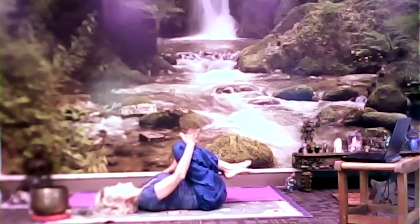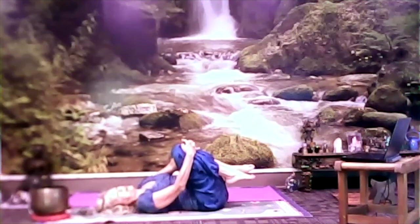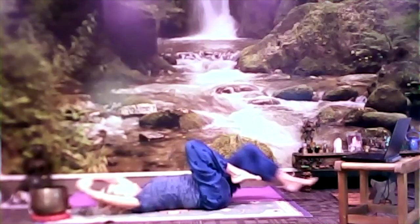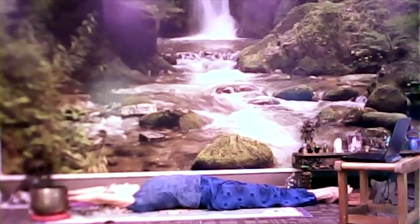Clasp your hands on your bent knees and have a little rock from hip to hip. Nice massage to your back. Good. And have a big stretch and a yawn. Get really long. Reach, reach, reach.